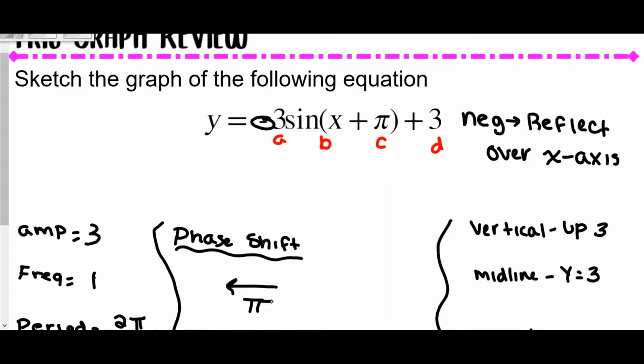So that means we're taking pi over 2, and we're moving it to the left pi. So if we're moving to the left, we actually have to subtract pi. The same would be true if we were moving to the right. It would say x minus pi, but since we're moving to the right, we actually have to increase it by pi. So that's a little counterintuitive and just requires a little bit of extra thought. So all phase shift means is you're taking your critical values of 0, pi over 2, pi, 3 pi over 2, and 2 pi, those quadrantal angles, and we're just shifting them over by some amount. In this case, we're shifting it by pi.